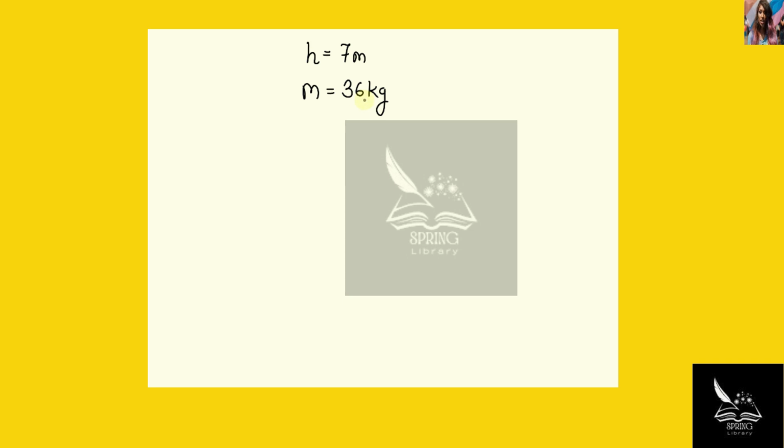So a child sits on the sled. So there is part A. In part A they are saying the child sits on the sled and starts sliding down with an initial speed of 0. So the initial speed we will call u, that is equal to 0. How fast will she be moving when she reaches the base of the hill? So here we have to find the final velocity v. We will use the work energy theorem.